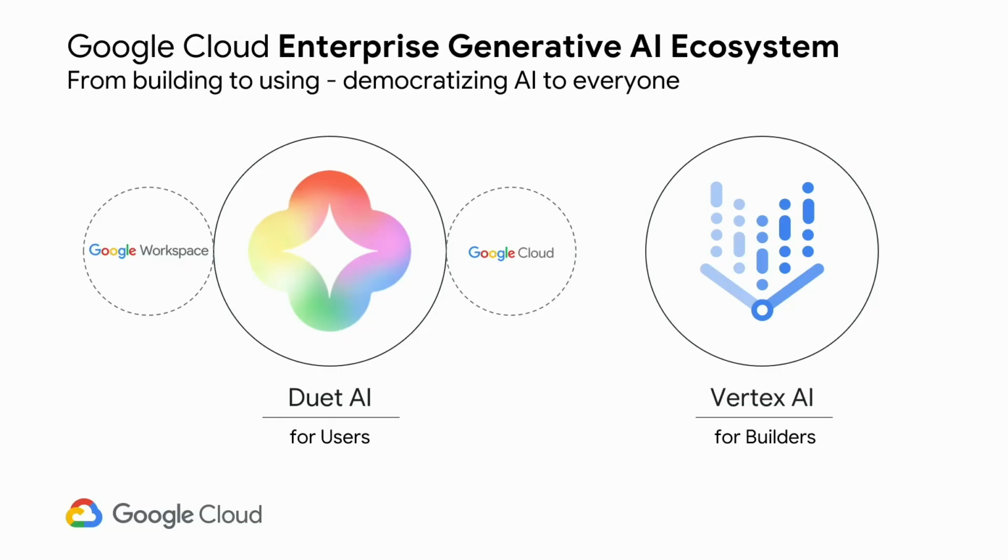The way we're bringing this to our customers is in 2 ways, really. One way is we want to democratize AI. So one way is for all of the users. We call this Duet. This is available in Workspace, as I showed you in the video, but also available inside Google Cloud. So any user of Google Cloud now has this super powerful context-aware assistant sitting on their shoulder. Like a cybersecurity pro helping you secure your applications, a data analytics pro helping you surface insights and writing SQL code, or an SRE engineer helping you build more available applications.